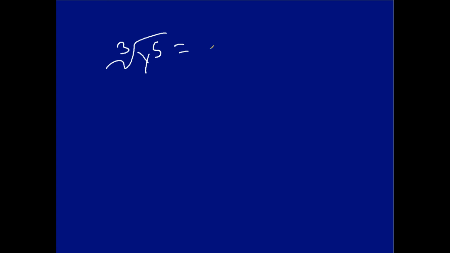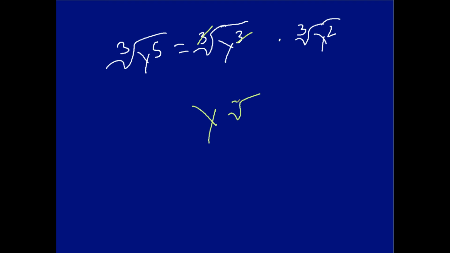Now, last time we wanted to separate out a square and a square root. This time we want a cube and a cube root. That's what we want. So with that in mind, this is what we will do. We will have y cubed, to the 3rd power, like so, times the cube root of y squared, like so. Now, like I already told you previously, these 3's destroy each other, and you essentially end up with y, and then you have the cube root of y squared, like so, and that's done.